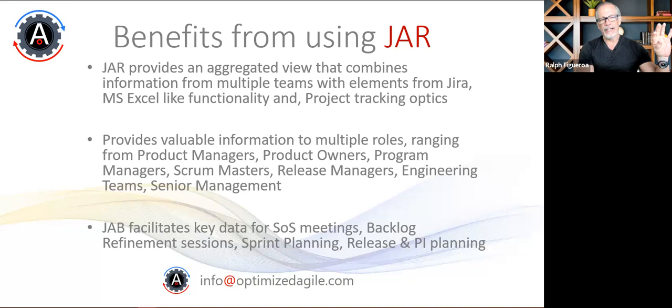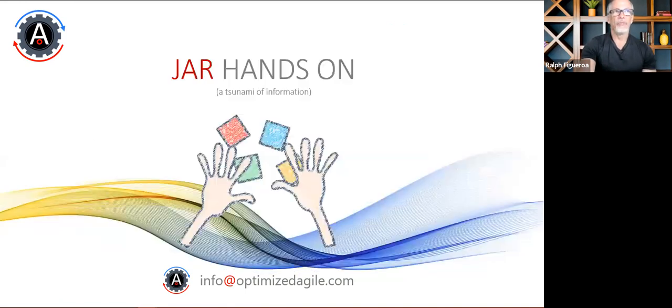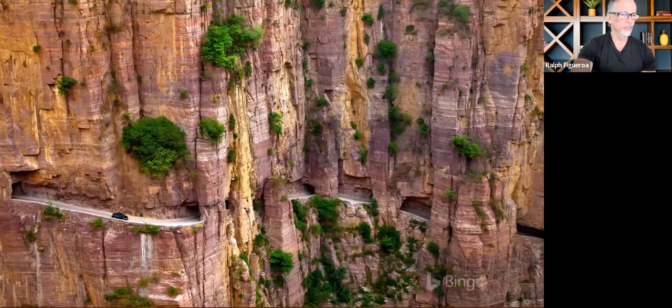It is particularly useful when you are providing optics to run SOS, Scrum meetings, when you're doing backlog refinement sessions, for release planning or PI planning. It has proven to be a very effective tool without having to go to third-party tools like Mural or anything like that. In Jira natively, that's really hard to do, but thanks to JAR, it's a lot easier to manage that information. And so without further ado, let me stop the slide deck, and let's switch our attention to JAR.